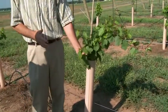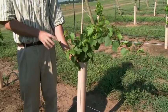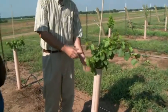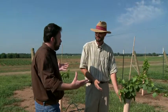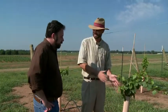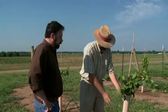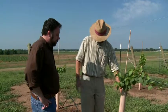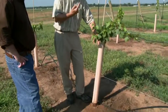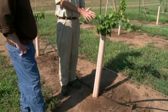Well, a lot of growers will use this, but one of the issues is that you have to remove this in the fall or late summer, so that vine in there can harden off and get used to the cooler temperatures. Okay. So right now it's kind of protected, sort of insulated because of that. Yeah, what we do, we use it mainly to protect against herbicide injury or rabbits or some other varmint chewing on it. But it's very important that this is removed. Some growers will pull it up just so that there's some space under there and air can move through. Okay. That's okay, but it's not as good as pulling it off completely. And then if you want to put it on the next year, you can in the spring. And that'll help it harden up and get ready for that tough Oklahoma winter.